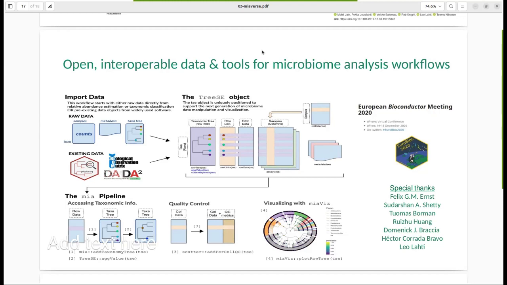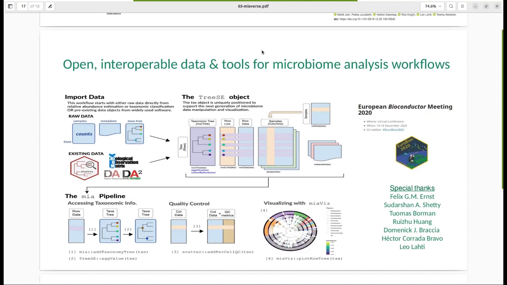I'm not sure if you heard about phyloseq, but this has been a prevailing format for microbiome data in R for the last decade, and this is a very good format, but there is now a complementary format that extends that a little bit and provides capabilities for time series and multi-omics assays. And this we call TreeSummarizedExperiment.